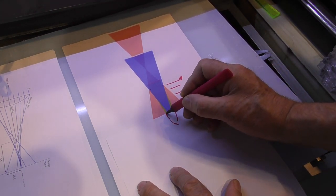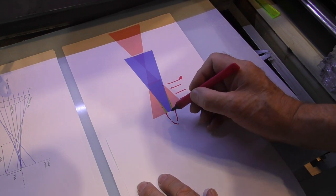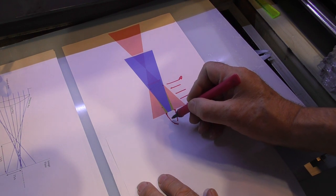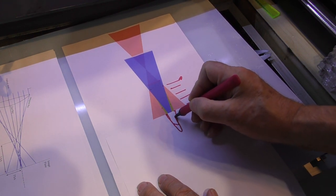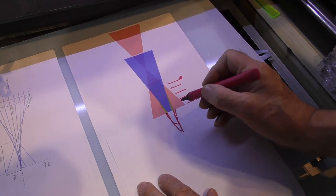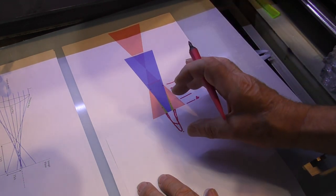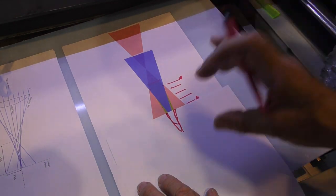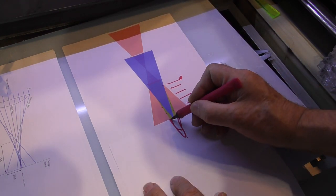beam, has got smaller. And we know what happens when the beam gets smaller. We've got the same amount of power there, say 70 watts, but we need the same area under the curve. So what's happening now, because the footprint has decreased, the intensity has increased. We're not burning any deeper, we've just got a higher intensity beam which has the ability to burn faster and deeper. Now we move down another millimeter, an even smaller beam.